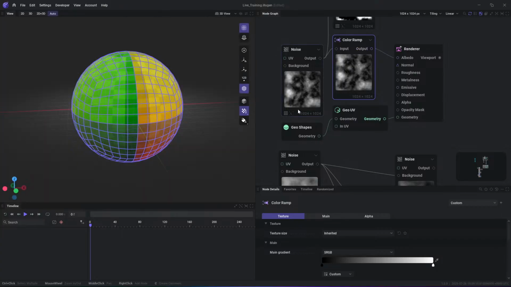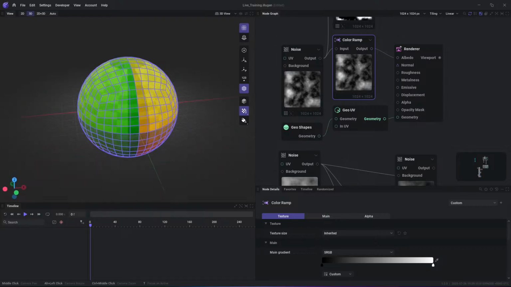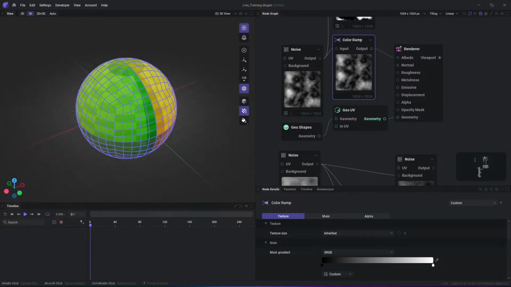I tend to not want to do that because I want to control when things happen in the viewport, just in case I misclick something. I don't want things to change automatically and me be confused. So I would just probably come in here and manually choose this. Now, if you want to navigate in your 3D viewport, you press Alt and left mouse button. That's going to allow you to rotate around things.